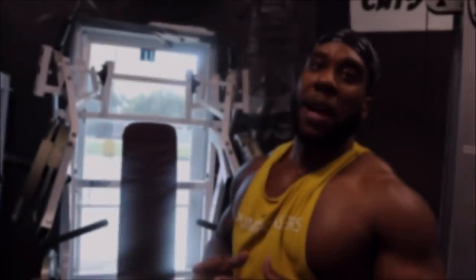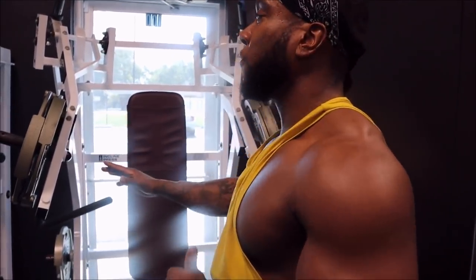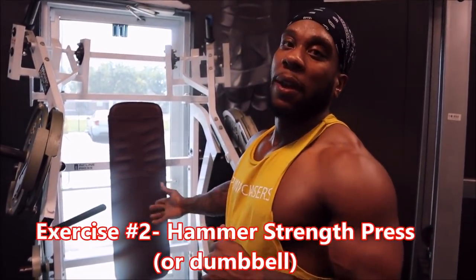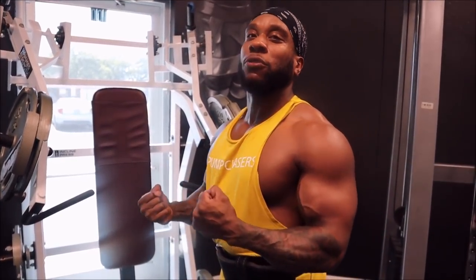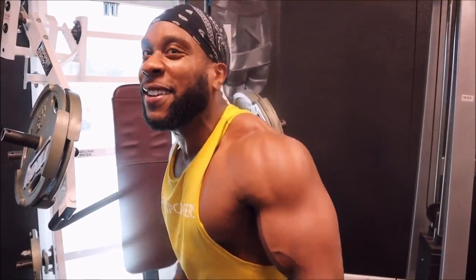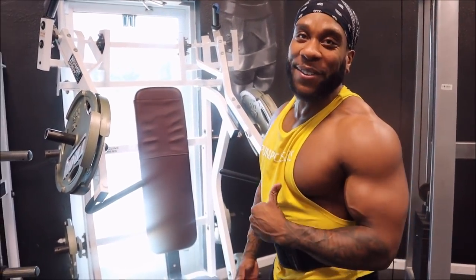So the next movement I like to do for my upper pecs is pretty much some type of unilateral movement. Either I do dumbbells or I do hammer strength. Me personally, I'm not gonna lie, I like hammer strength. It's been a mental tug of war because all my life I've done dumbbells. But once you get to a certain strength level, let's say you can press the 120s or heavier, taking them dumbbells off the rack, carrying them to the seat, kicking them up, it's just a lot of work. You lose 3 reps just bringing them to the seat.